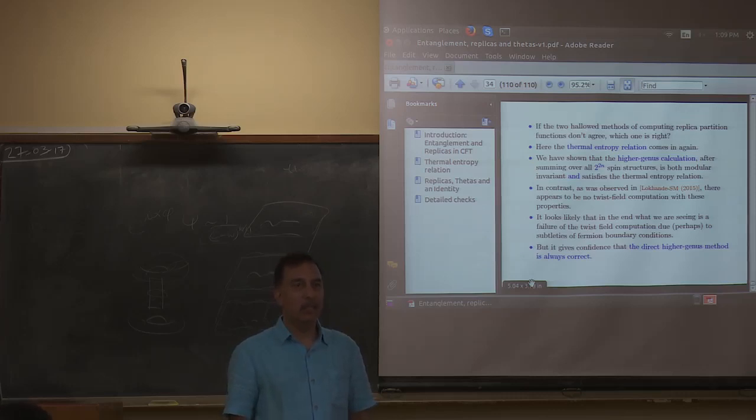Okay, but you understand this sum on either side, both on the L and the R side? Yeah, so on the L side, the only sensible way is to sum over all 2 to the 2n spin structures, and I believe that's also true on the R side, but then that includes contributions from terms where the different twist fields are associated to different spin structures somehow, and that part we haven't understood. That's what Shiraz was saying in between, that if you do this properly using twist fields, you should be able to do the calculation on the R side, taking into account any spin structure you like, but the twist fields will not be as simple as they are. And just to give you some words, Gabardier's words were you should have your twist fields sometimes in the NS and sometimes in the R sector.